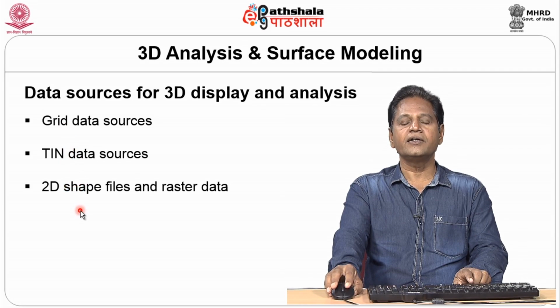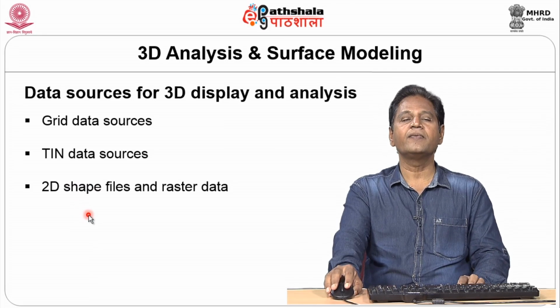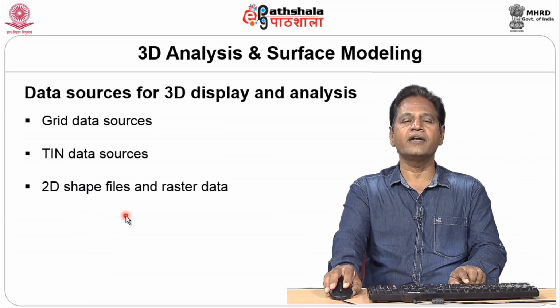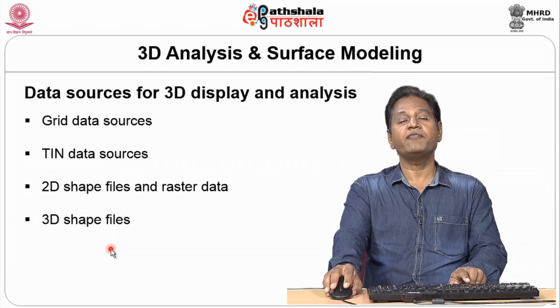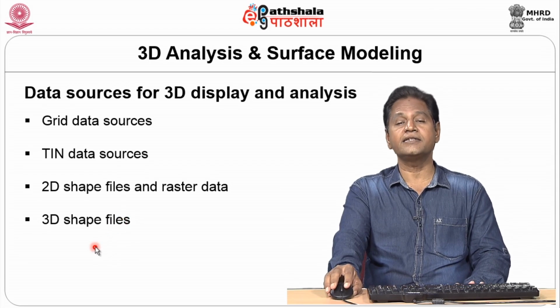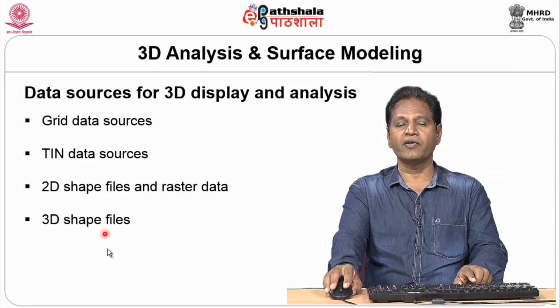You can convert 2D shape files which are already available with you in different forms and the raster data. So, this is another set of data which is available for you. 3D shape files. Many times data may also be available in 3D shape files itself rather than a grid data or a 2D shape file. So, this could be one of the inputs.